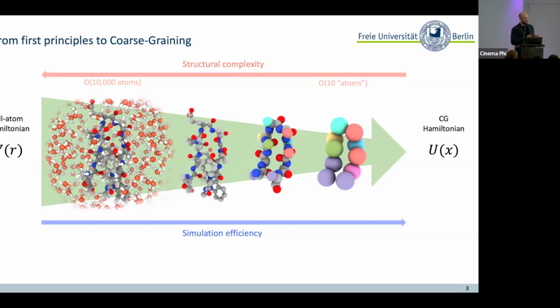So we want to fix a specific resolution. For example, we want to, I don't know, eliminate the solvent, all the solvent atoms in a molecular dynamics simulation. Or we want to eliminate some structure inside the protein. So we want to retain some very fundamental elements that are associated to the protein, for example, carbon alpha atoms only. In this case, we eliminate all the atoms inside the protein, and we only take one bead for every residue. Of course, the solvent is also eliminated. The problem at this point is, of course, well, we have this very simplified structure, but how does this evolve, how can we describe this structure, what's the Hamiltonian for this system?